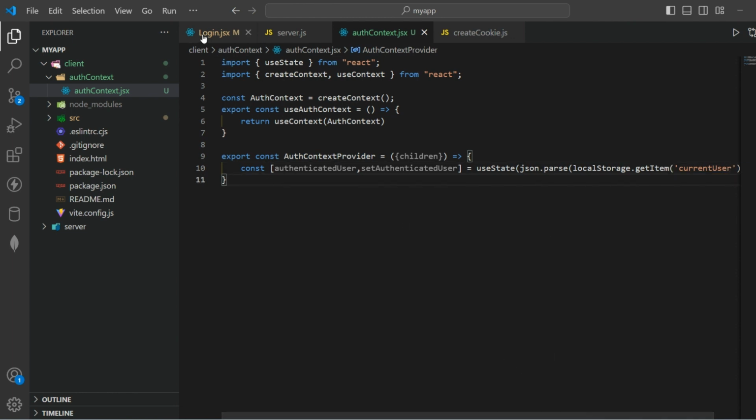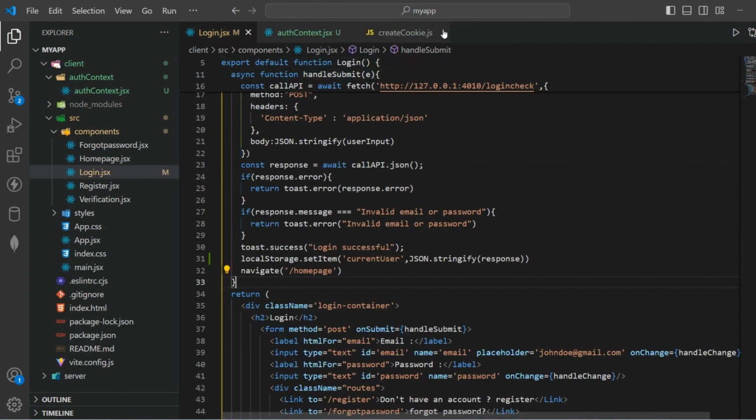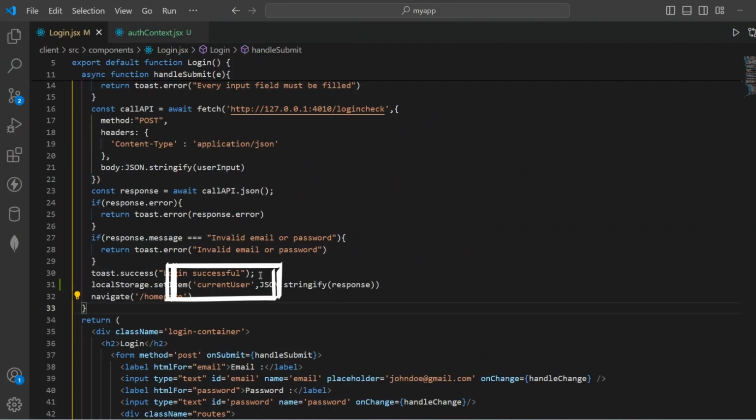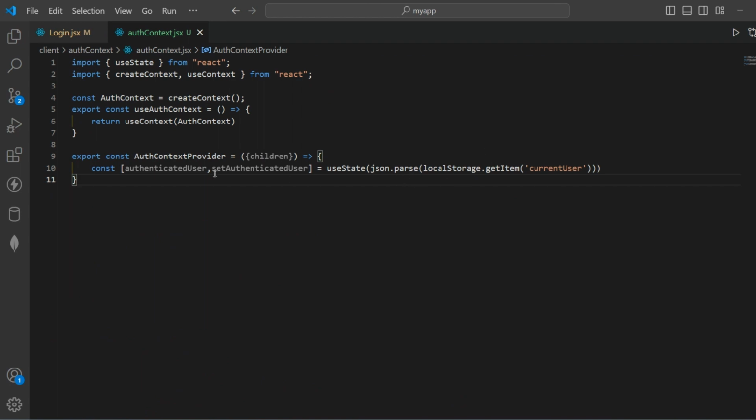Let me close these files. Here we have given setItem with the key current user, and then we are retrieving this key here. So the value of authenticatedUser will be the value of the current user key.